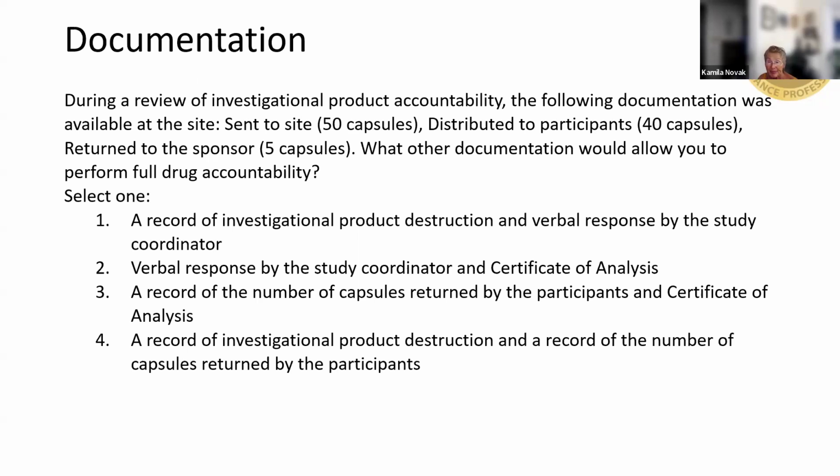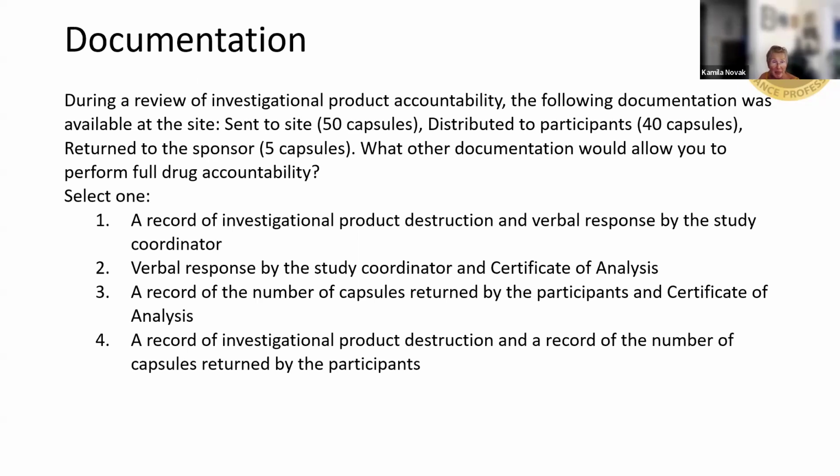Let's say, if I have a blister and the whole packaging returned has 2 tablets that were returned by the participant, then these things maybe were destroyed at the site. So that would be the site destruction part. And also, from the inspector point of view, what the sponsor did with these 5 capsules.